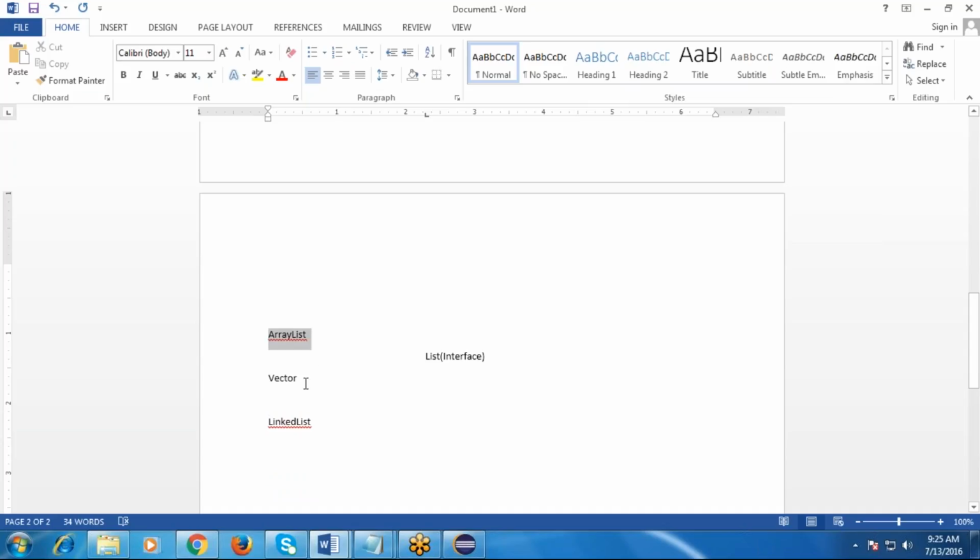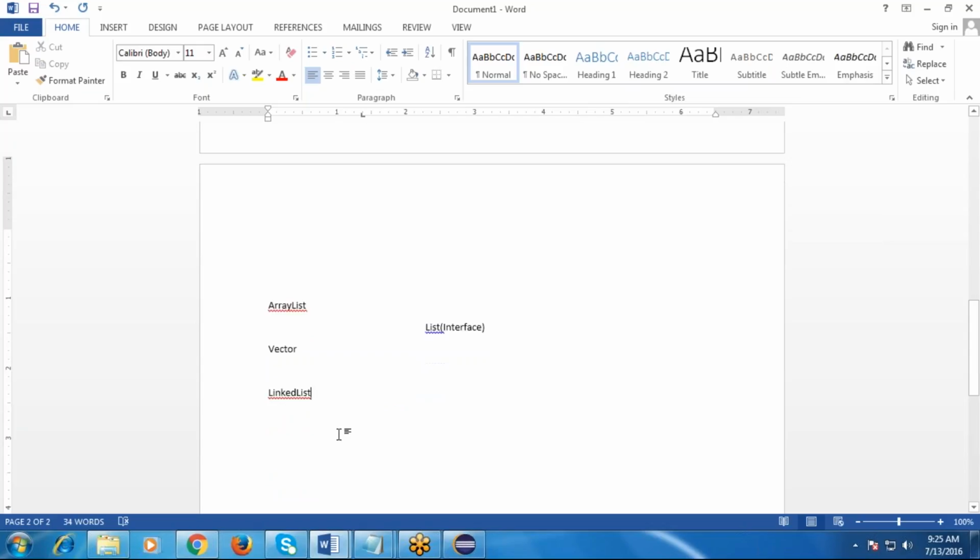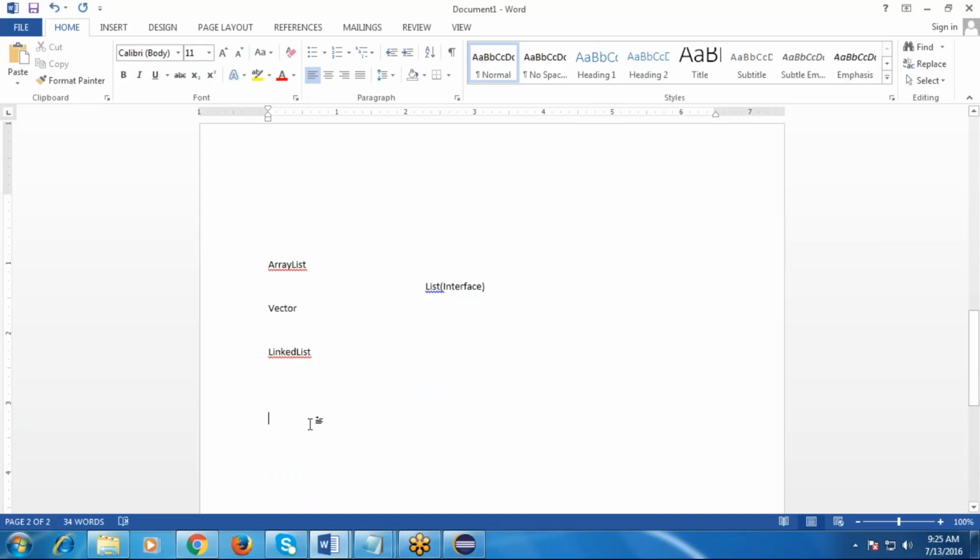Now, all these three classes have common properties, common functionalities. So what are those? Yes, allows duplicates. Already we discussed that. I showed the example for ArrayList, Vector and LinkedList. All these classes allowed the duplicate objects we gave. Then the second functionality: in which order we give the objects, it follows the same order. We simply can say it allows the order.